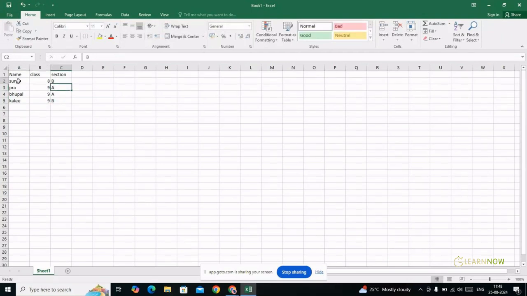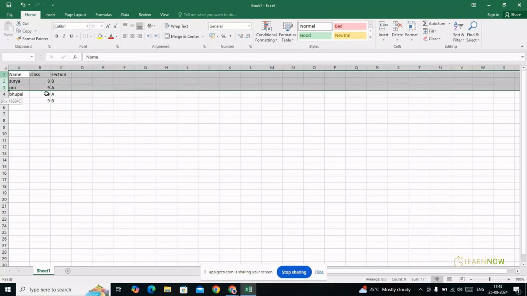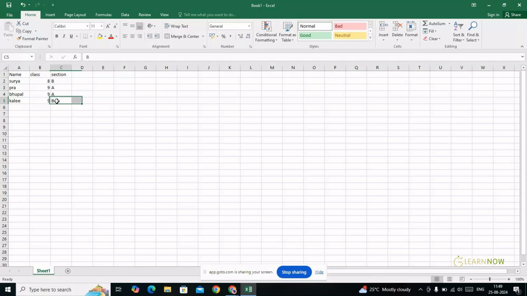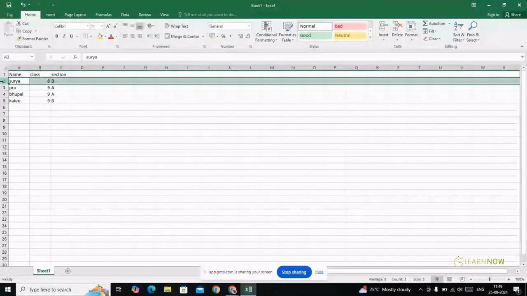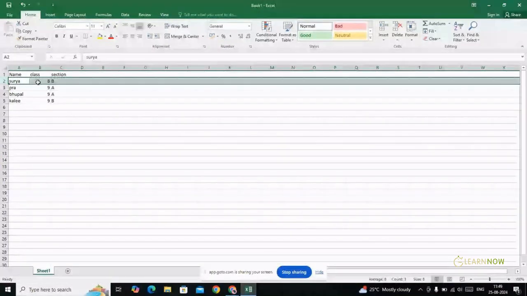So this is called a table, whenever we see something with the combination of rows and columns. This horizontal line represents the record. A record holds the values of a particular person.